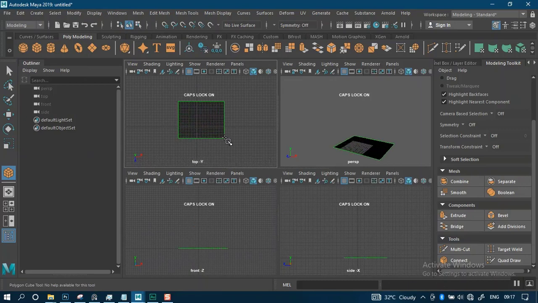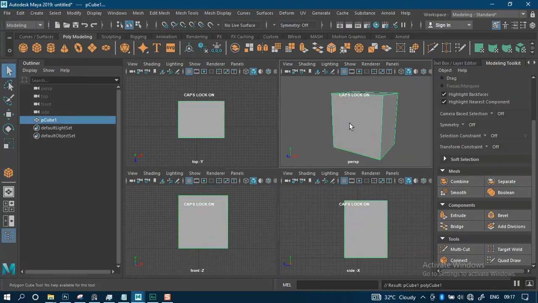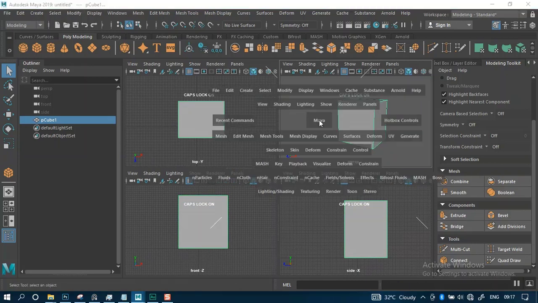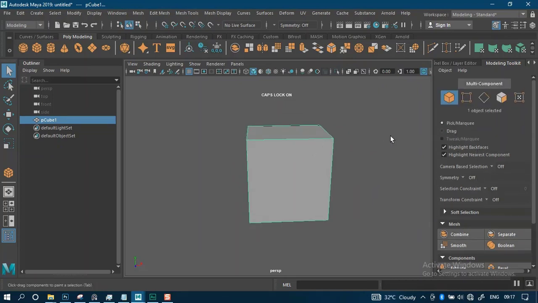As you can see, you can see this on the other views now. From the front view, it's flat. Side view also flat. Even the perspective view also flat. So let's come here and drag this up, create a height for it. So now you can actually see what's happening from all sides of the viewport.